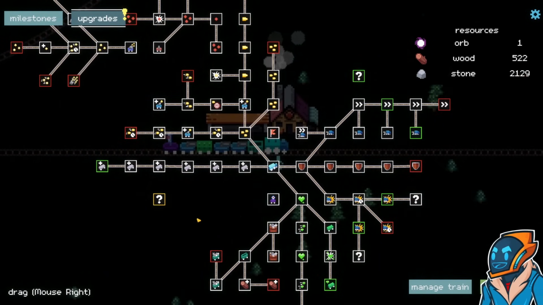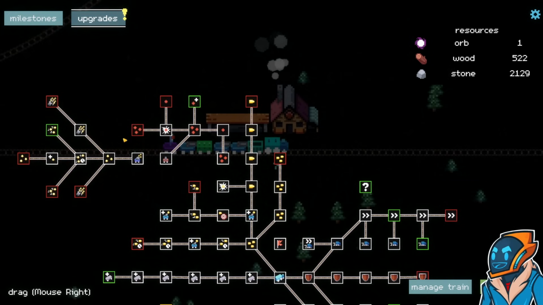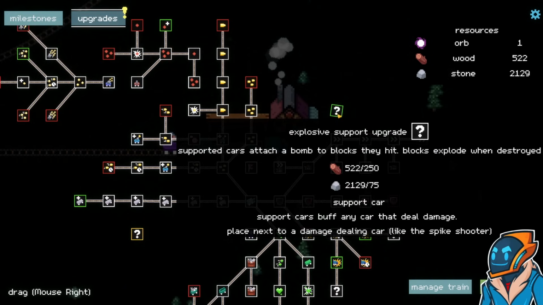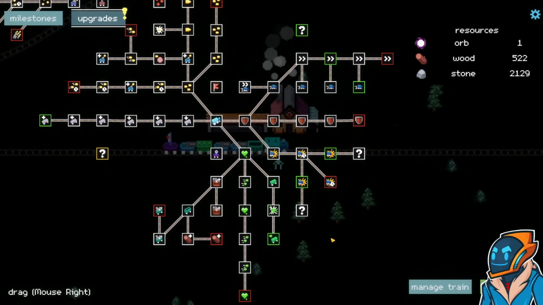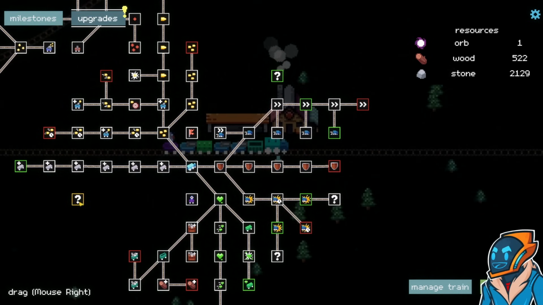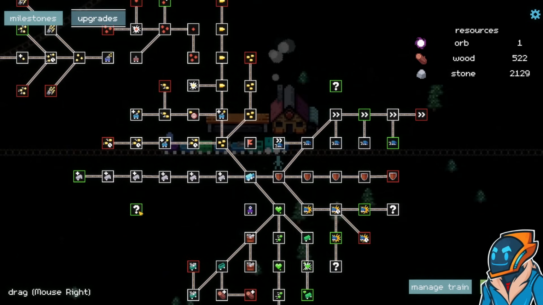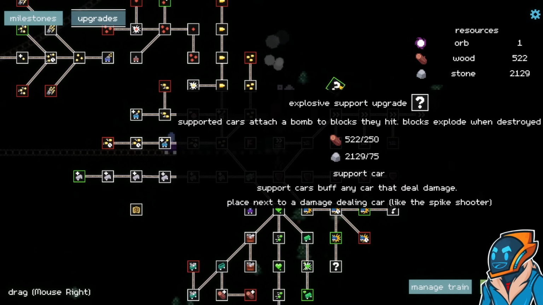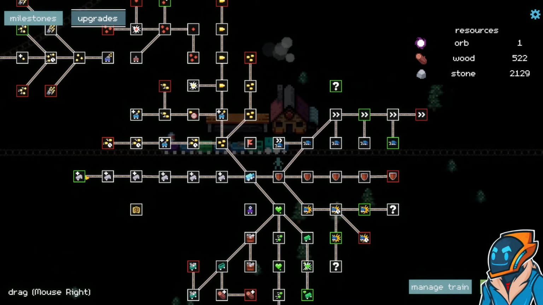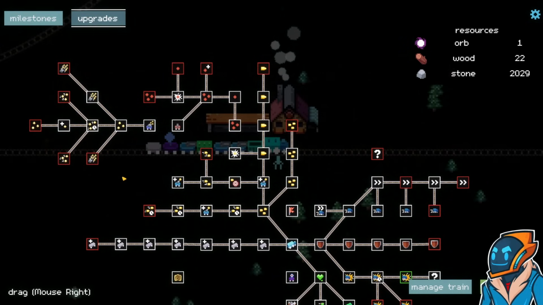Alright, so we've obtained the orb. So, we can get another total car, which is good. There's the explosive support upgrade. Orb catcher upgrade. Okay, so we've got the map upgrade. I think I'm going to grab another total car. I don't see what I'm supposed to use the orb on.